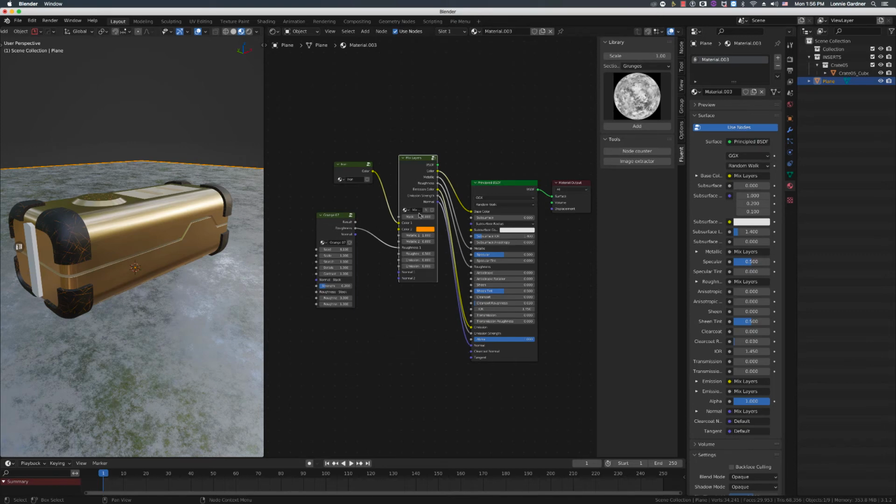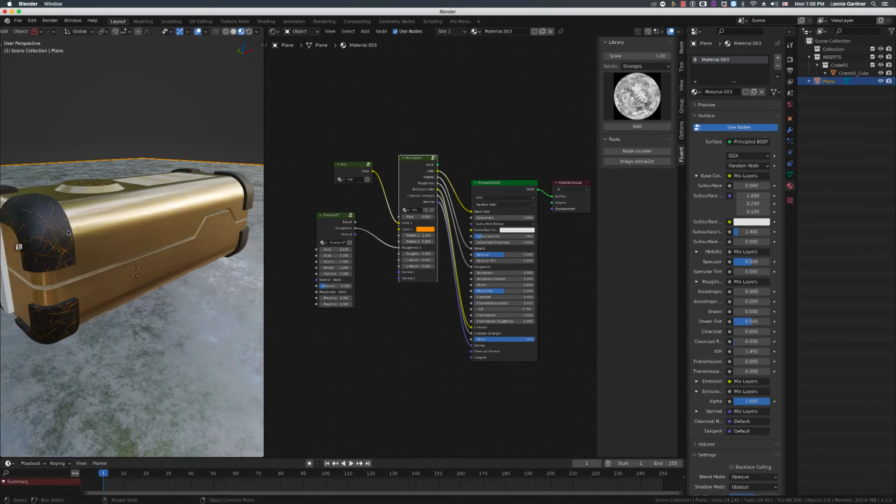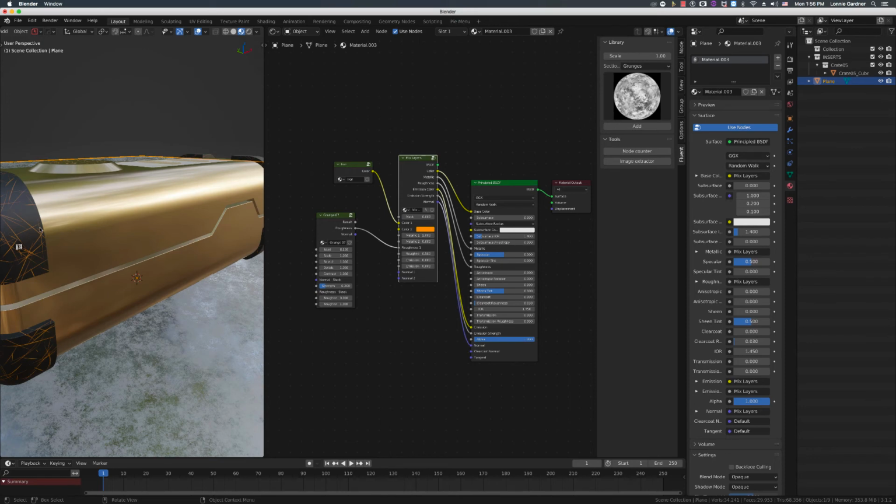It's going to take the same numbers, but it's going to fib a little bit. It's going to say, well, you know what? I can't do that. I don't have that much room to work with. So there's going to be some give and take here, and more than likely a lot more take than give. I'm going to give you the best that I can do, but this is it. I got a cool plane here, but at the cost of my scratches. And I could get the black here, this matte black, to come out a lot better too.